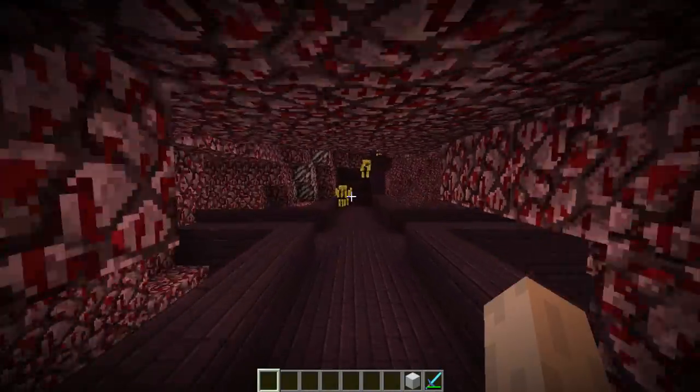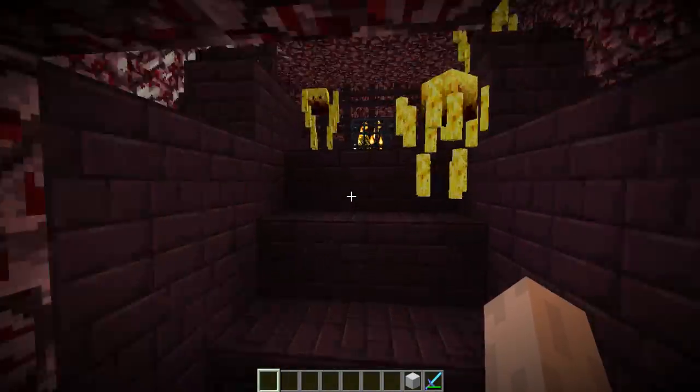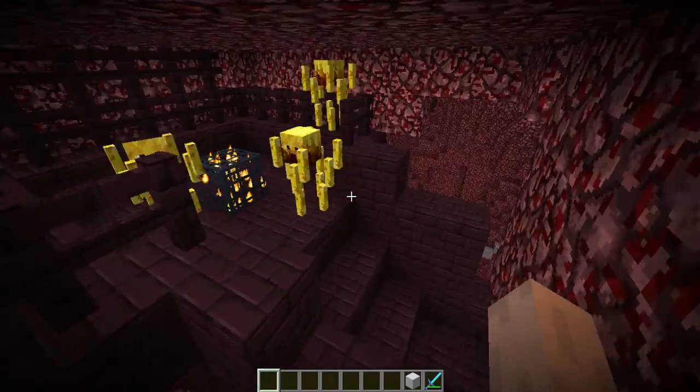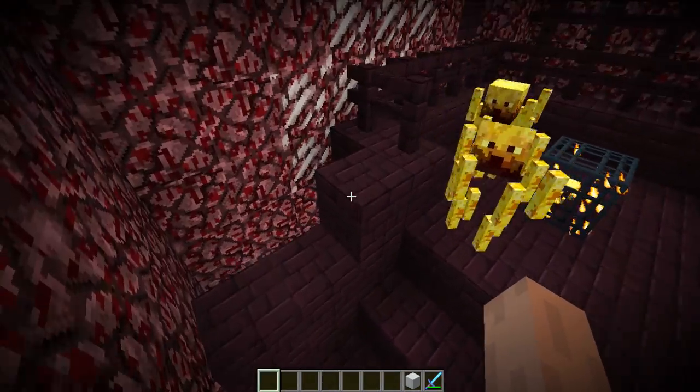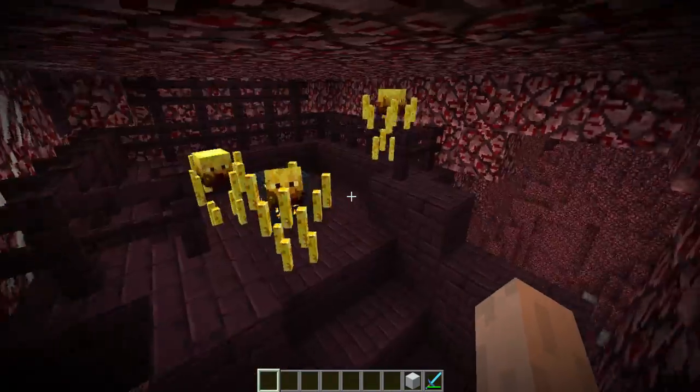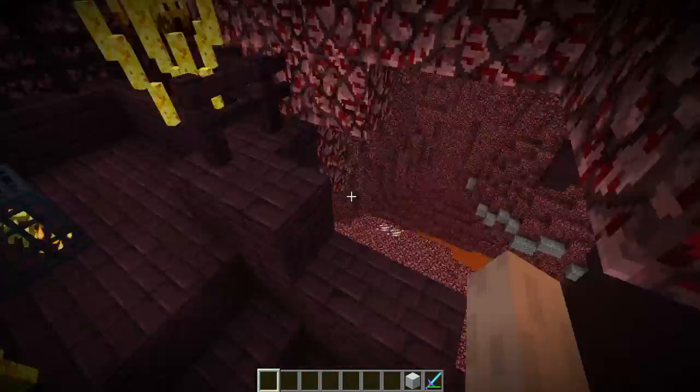The first step is, of course, finding a blaze spawner. Of course, you can find those in the nether fortresses. A spawner like this will work pretty fine. So for my design, it's best if you get rid of all the blocks around it.